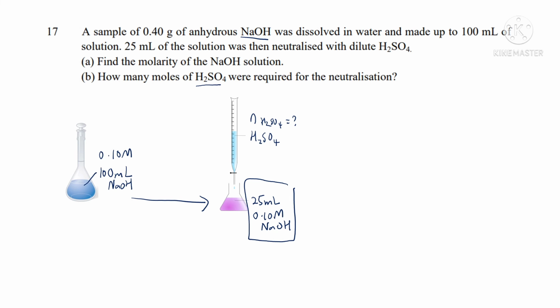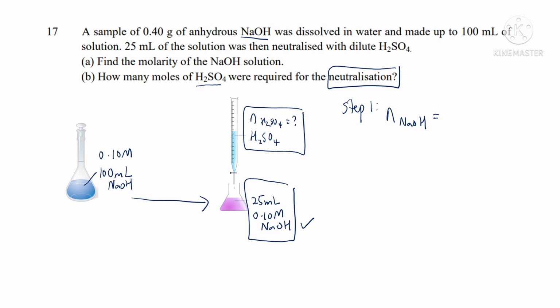So to do this question, since it involves a neutralization reaction, we are being given A, NaOH, and asked for B, sulfuric acid. So usually we need 3 steps to solve it, but since the question only wants the number of moles of sulfuric acid, we can just stop at step number 2. So step number 1, remember, we need to find the number of moles of A first. And here we need to find the number of moles of NaOH, since we have the molarity and the volume of solution of NaOH. And the formula that we need to use, because this is a solution, is molarity multiplied by volume of solution in liter.